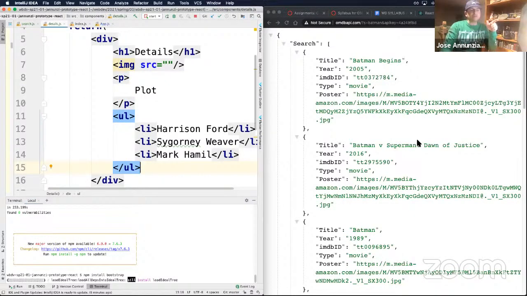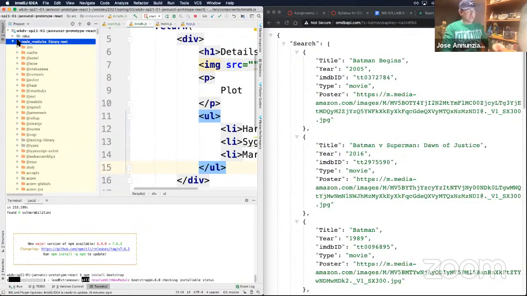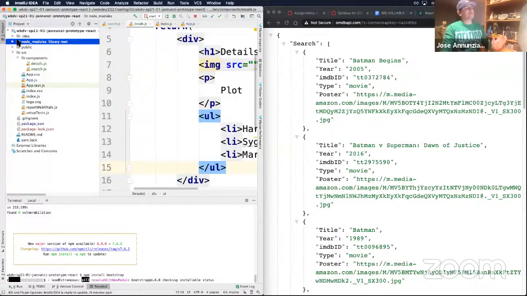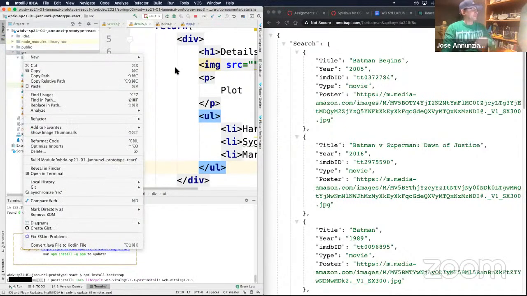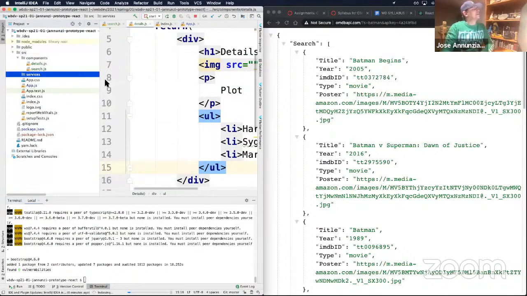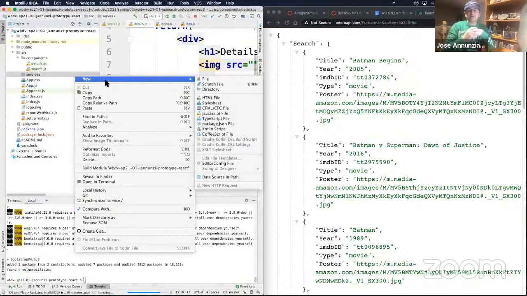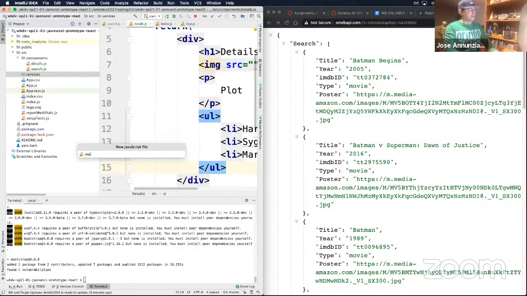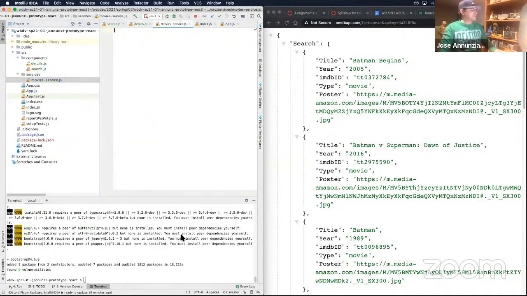So we want to be able to dynamically do this query on the right-hand side, right? As a good practice, we're going to hide all communication with the server. So we'll create here a directory, and we'll call it services. In here, we're going to create the movie service. That's going to allow us to retrieve movies or retrieve an individual movie. So this is going to be a JavaScript file, movies service. Okay. All right. So Bootstrap is done.